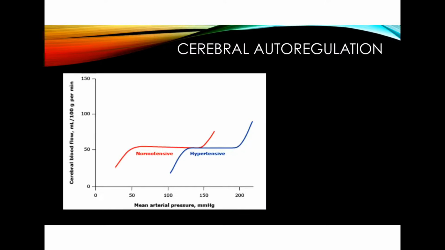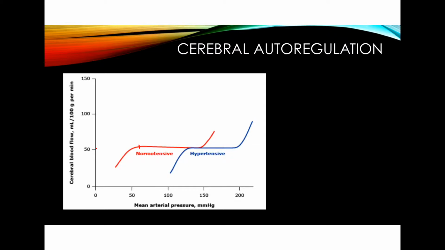It's important not to be too aggressive with controlling a patient's blood pressure, particularly in the acute inpatient setting, largely as a result of a process called cerebral autoregulation. Here's a graph showing how the brain responds to different blood pressures, different mean arterial pressures, and tries to maintain a constant cerebral blood flow over a range of different mean arterial pressures. The blood vessels supplying the brain do this by regulating the degree of vasoconstriction or vasodilation in response to a wide range of changes in the mean arterial pressure.